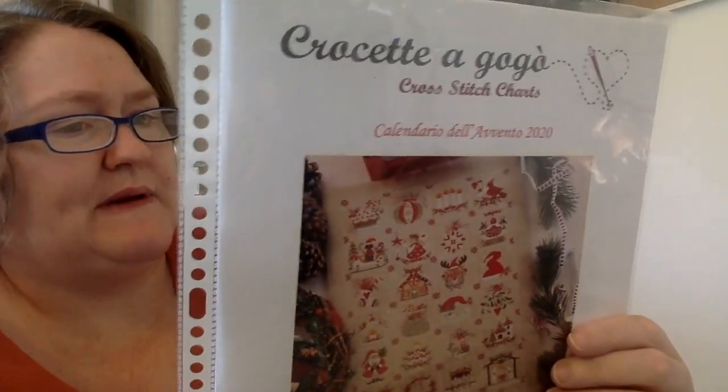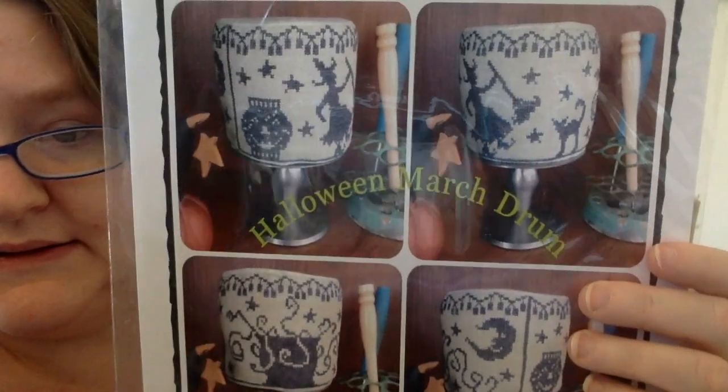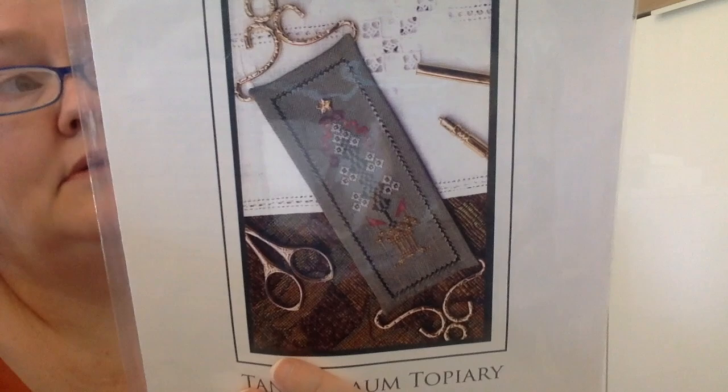This one is a digital one — Crochette to Go-Go Advent Calendar that I'm restarting. I need to restart it because something's wrong with my fabric — I was trying to do two over two and the fabric was too small for that. So it was bulky but I love it. Dames of the Needle — Halloween March Drum, which Nancy sent to me, and she included the fabric too. The Drawn Thread: Alpine Garden, The Sanctuary — and I think Drawn Thread is a designer focus for next year — and Tannenbaum Topiary. So pretty.